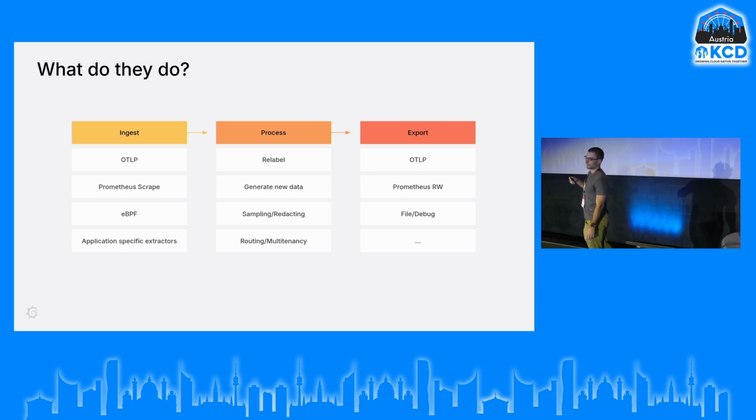Now, once the data is ingested, then the collector can transform it in any way you see fit. This processing can be just a simple relabeling of adding labels, removing labels, renaming stuff. It can also generate new data. So specifically when we're talking about traces, you can do conversions like traces to metrics, where you have X amount of spans coming in, and then you can generate a metric based off of that and throw the spans away, so you only have the metric in the end. You can also do logs to metrics. Those are all conversions which can happen in the processing step of the collector.